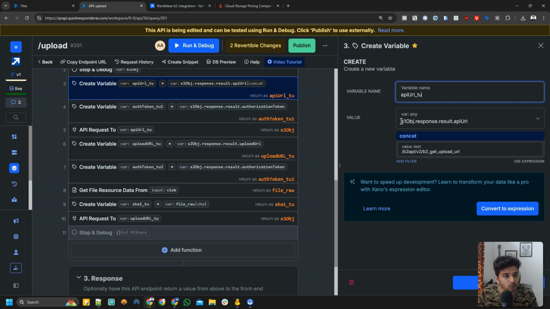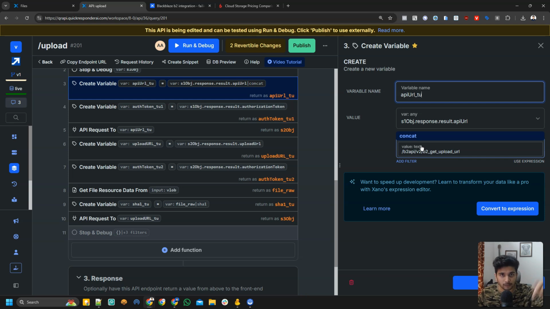So I'm doing s1 object dot response dot result dot API URL. That was the path. So if you go back in the video, you can see that was the path. And I'm adding this to the URL because that's the URL I'm going to be calling in the second step. That's the base API URL. Then we'll add some extra stuff like B2 API, V2, and so on.